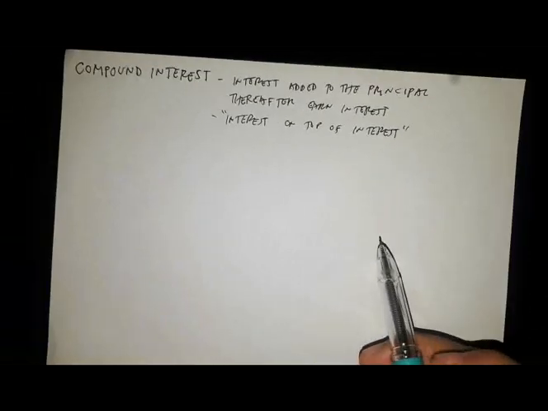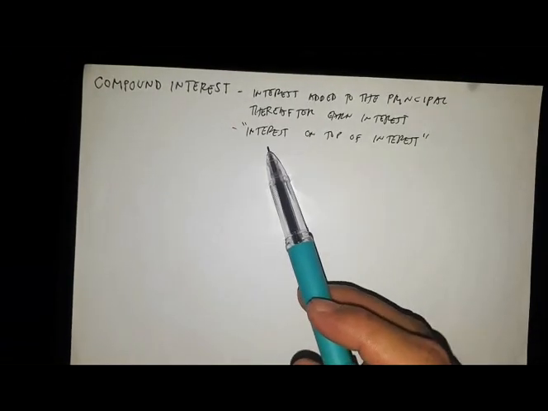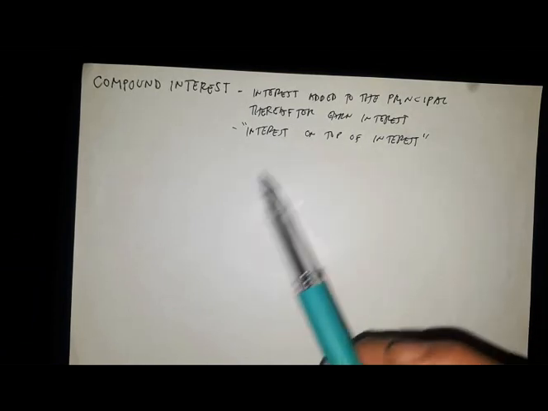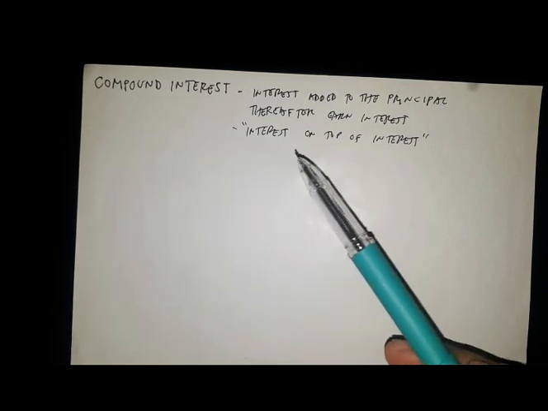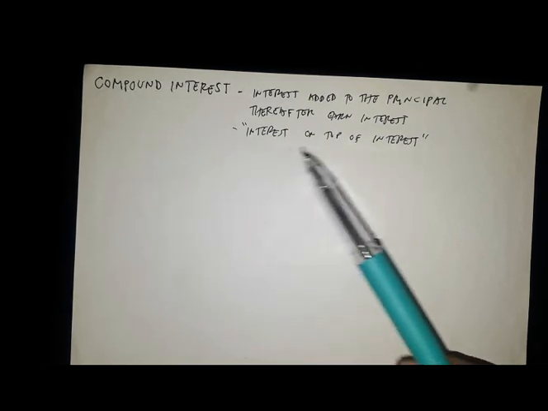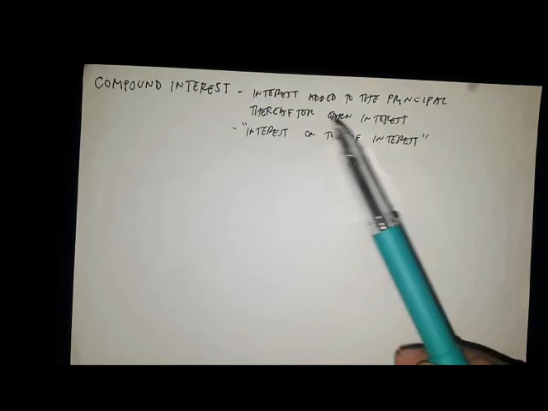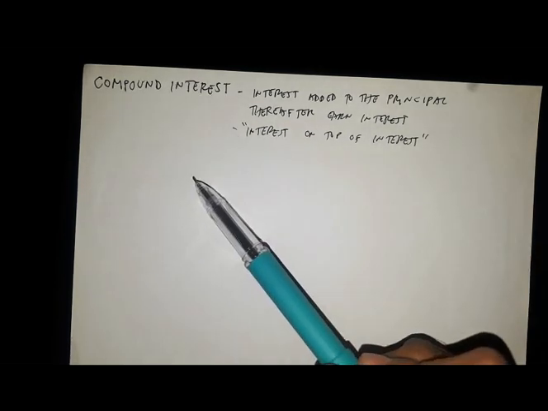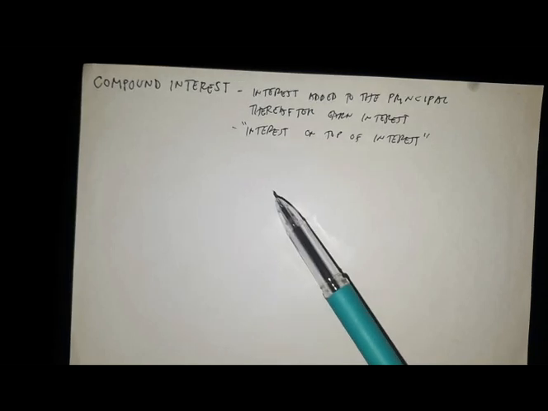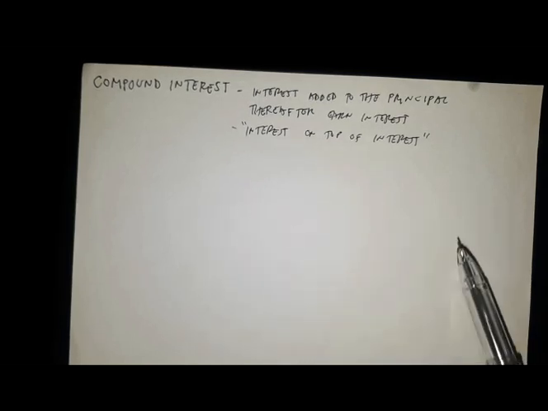So to further understand what we mean by interest on top of interest: when you have a principal, it earns an interest for the first period. And the principal plus the interest of the first period will be your future amount. After that first period, for the second period, your present amount will be the accumulated amount of your principal and your interest. Thereafter, it will earn another interest.